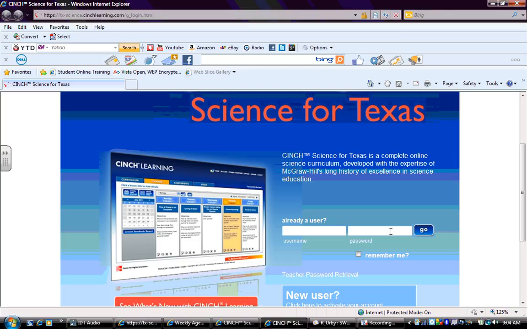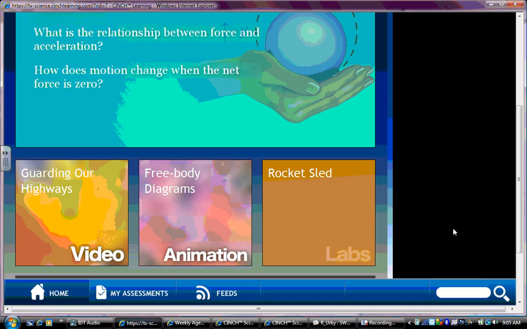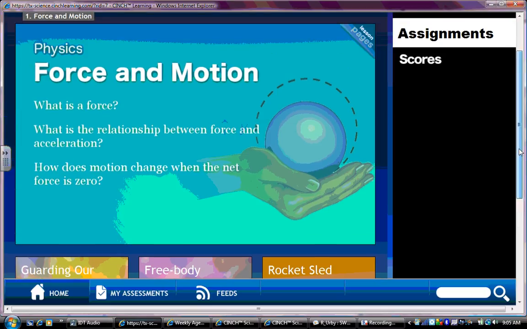But when you get to this website, I will have already passed out a card to you as you walked in. That card will have a username and password that obviously you'll want to keep to yourself. If it ever becomes compromised, you let me know, and we can go back and change that password for you. When you enter your username and password, you'll click Go, and it'll take you to a website that looks like this.